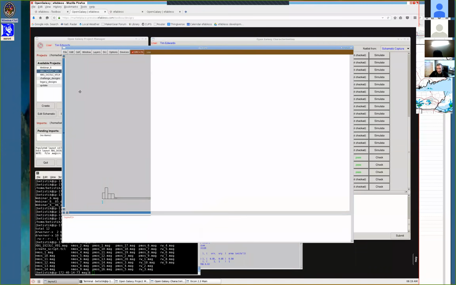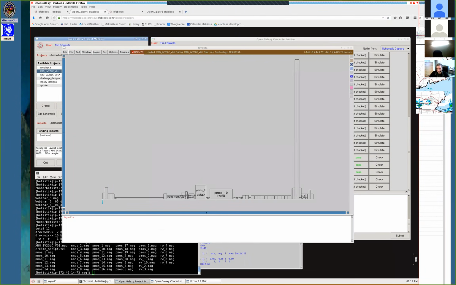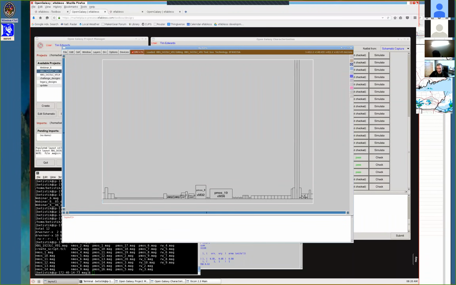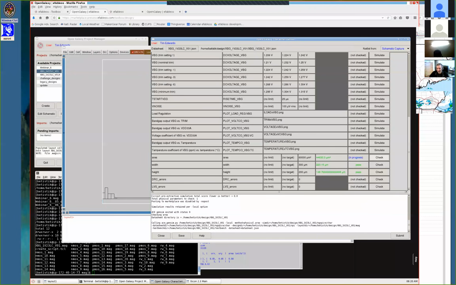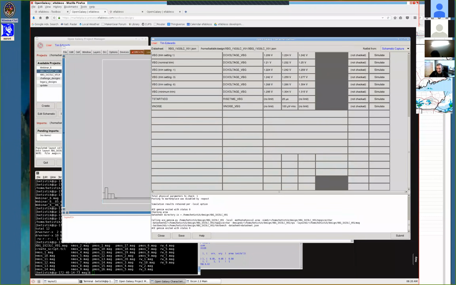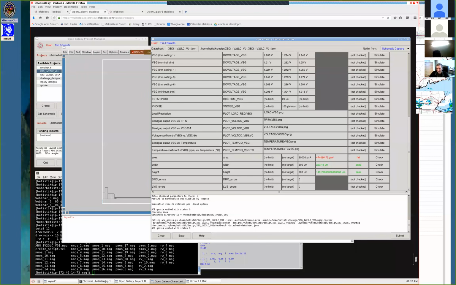You'll also note that when this automatic layout generation runs, it just goes through and puts each cell that it finds in one long line. It definitely is doing no optimization, no kind of placement algorithm or anything like that. You're just getting each of the devices that's in your schematic end up in your layout. This is a very inefficient design with a lot of wasted space, and you're going to see that immediately as I do this check for area. And yes, this check for area is way over the limit because it's wasting a lot of space. So that's to be expected.